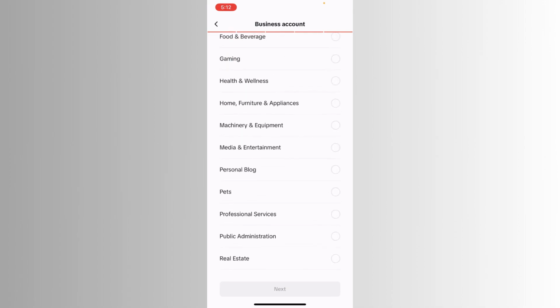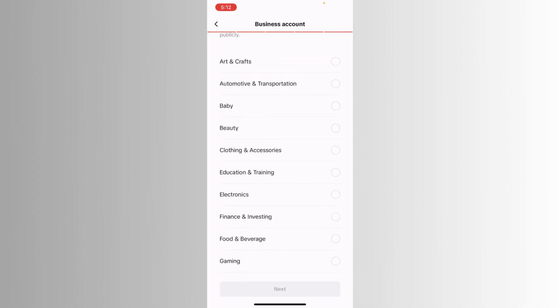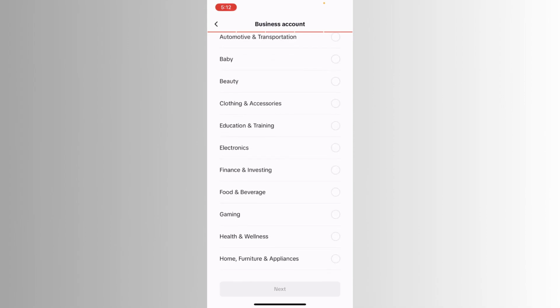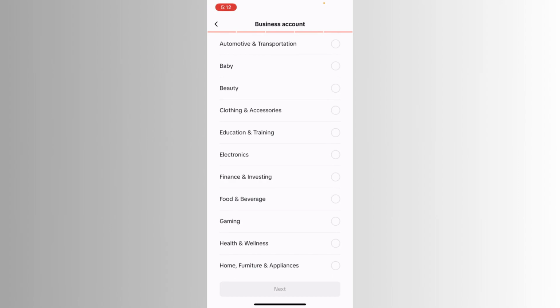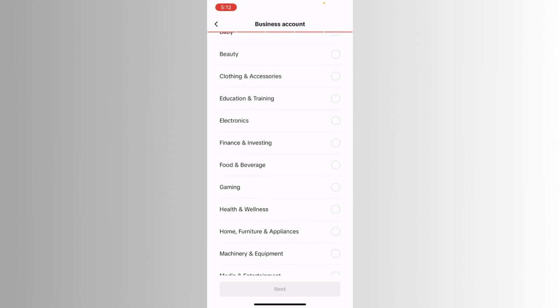One interesting thing is that if you choose your category as finance and investing, you'll get more money. I don't know, people talk about this often. They say if your category is finance and investing, and you make videos about them on TikTok and also promote finance and investing stuff on your shop, you get more money. But I haven't tried it, though it might be true. We're going to select gaming, because I know gaming, and press next.